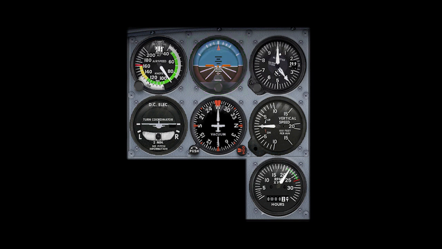As we move around the six-pack from one performance instrument to another, always returning to the attitude indicator, the pattern our eyes follow is centered on the hub of the attitude indicator, with radials leading to each of the surrounding performance instruments. Of course, this pattern is why the scan is called the radial scan. The radial scan allows us to track the attitude of the aircraft along with the resulting performance.